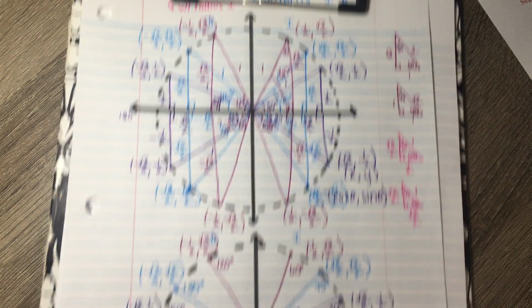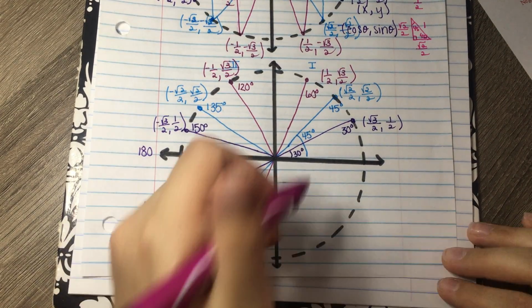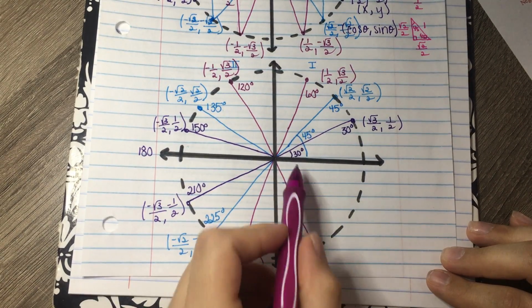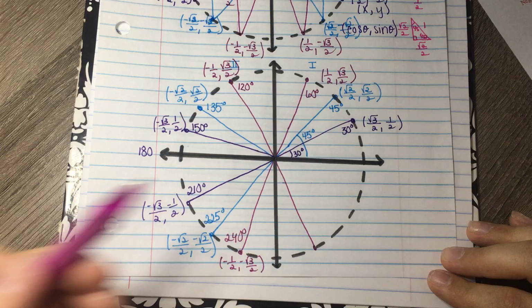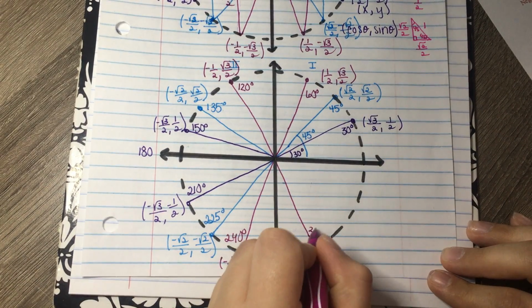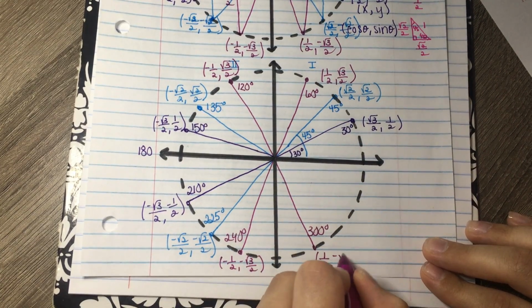And then now we're going to transfer this onto my a little bit more simplified circle, and we're going to start with that pink. Well, if we're 60 degrees away from this axis, that means that full angle is 300 degrees, and then you add the 60 and you're at 360. So this is 300 degrees, and the coordinate point at 300 degrees was 1/2, negative square root of 3 over 2.